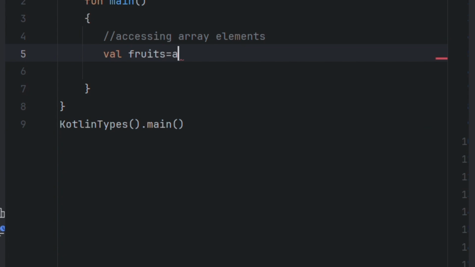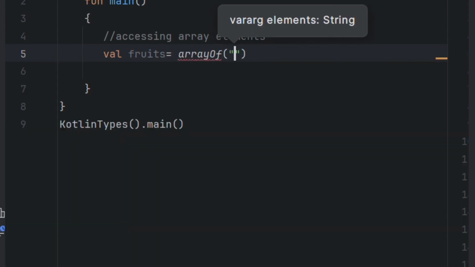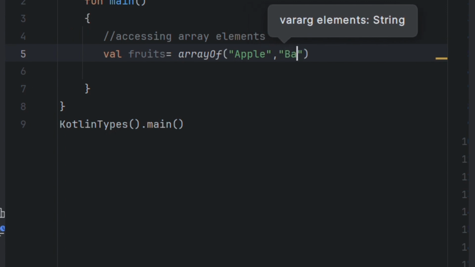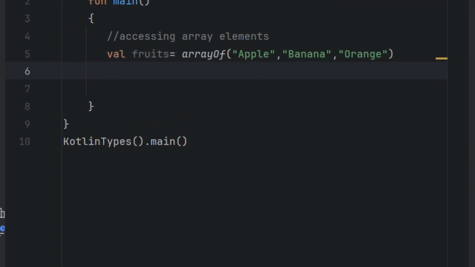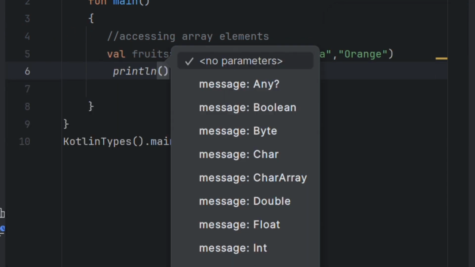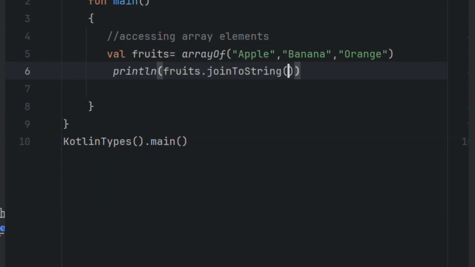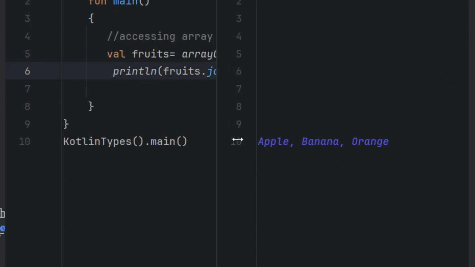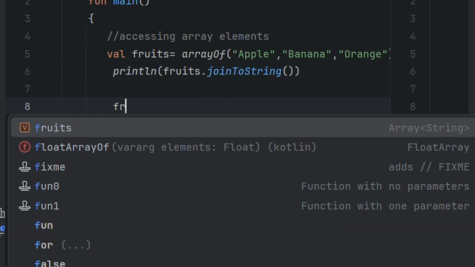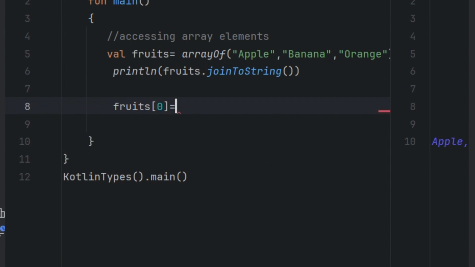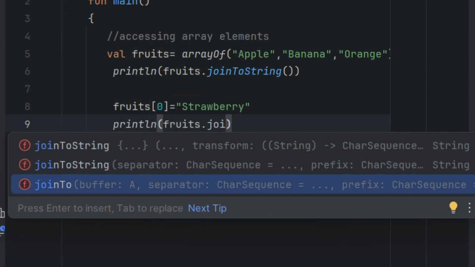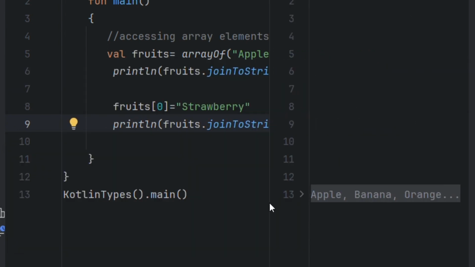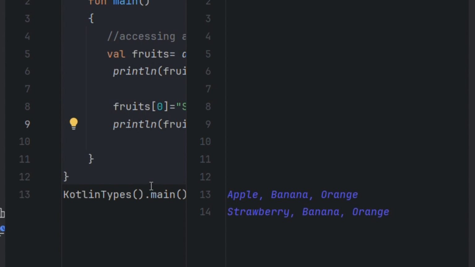Now let us see how to access the array elements. So here I'm going to consider the same fruits array which we used previously. So here fruits array, I'm going to give its elements as apple, banana and orange. And now we are going to print using the same syntax which we used previously. Now when I want to change the apple to strawberry, what I'm going to do, fruits array of index 0, I'm going to change with the value strawberry. So now when I try to print, I get the value as strawberry, banana and orange. So here we changed the value of the first one to strawberry.